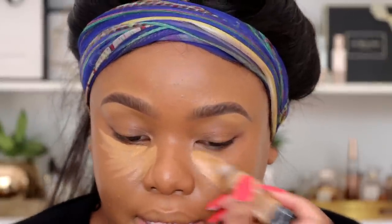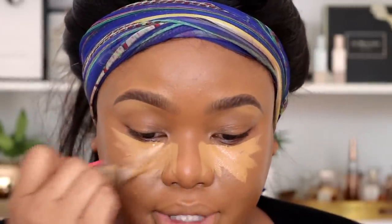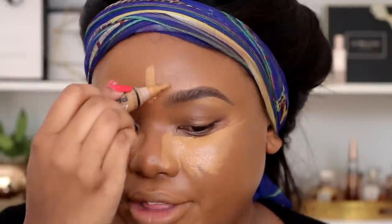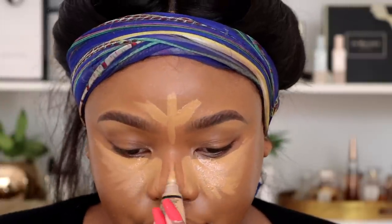Moving on to concealer, I'm going in with my favorite, LA Girl Fawn. That's never steered me wrong, and once again, I like a water-based concealer when using a cream-based foundation. I just think the combos communicate, you know? It's not too heavy and the textures juxtapose each other, making for an overall not too heavy application of product.